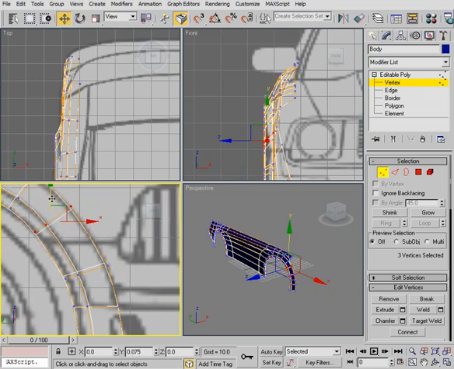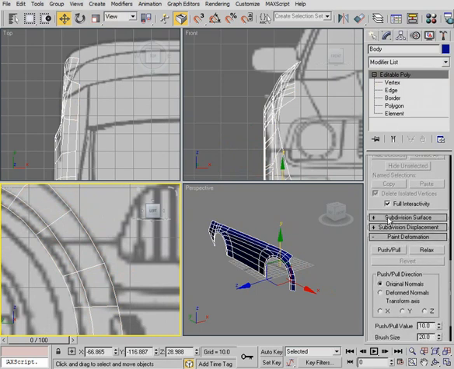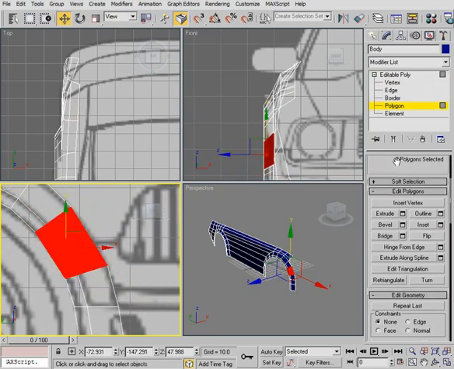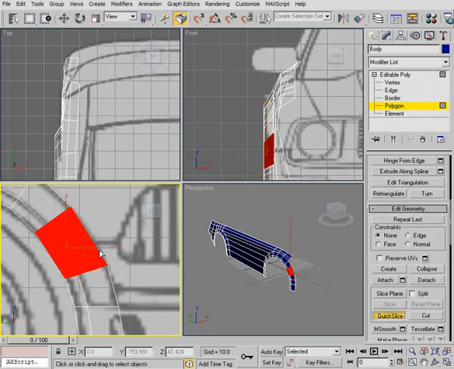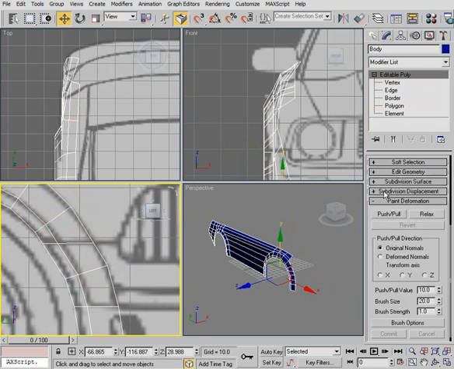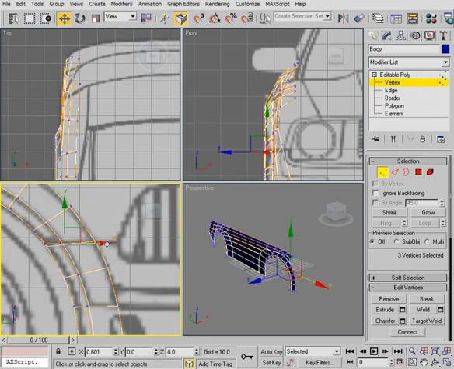Okay, and this is where our viewport backgrounds come in handy because we have a nice image there in the back to let us know how things are going. So go ahead and just click that off for the moment. And now I'm going to select these polygons and create a nice slice right across there. So again, we'll come down and click slice right across here. I can go from this direction straight across if I want to do that as well. Okay, so go ahead and finish that up, and you can see that that line's been created there. Now if I go ahead and smooth this back up, you can see that we're getting a little bit of deformation there. So we can grab this and just kind of move it out. Grab this and just move it up just a little bit, just to create kind of a nice smooth line there, smooth curve right there.